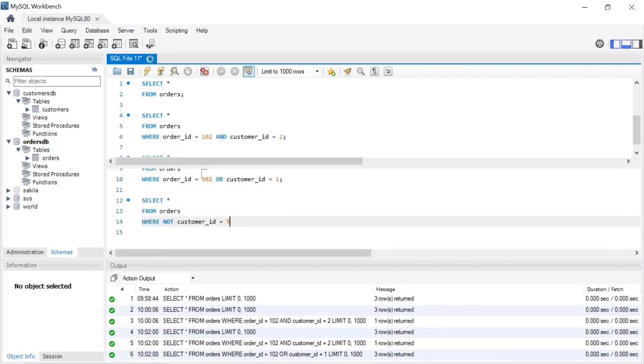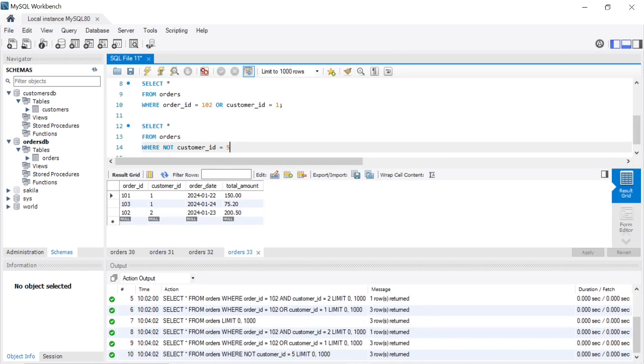So let's run this code. As you can see, it has brought all the other customers, all the other IDs, but not 5. But 5 was not even in our system. Even if I said I want you to bring all the customers, but not 1, all these customers will not be brought up. It will only bring 1 or 2. As you can see, that is how the NOT operator works.